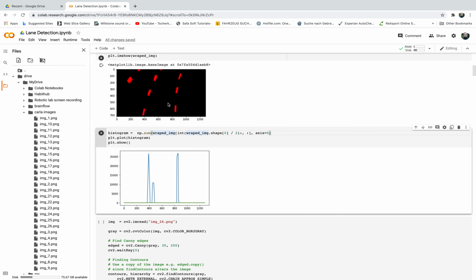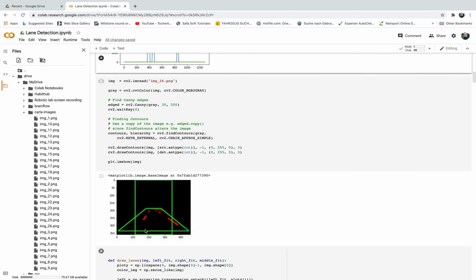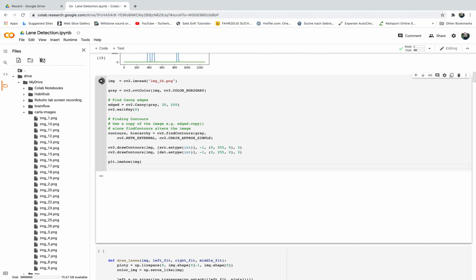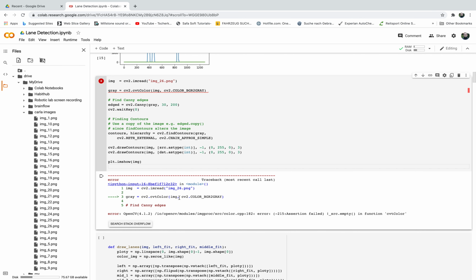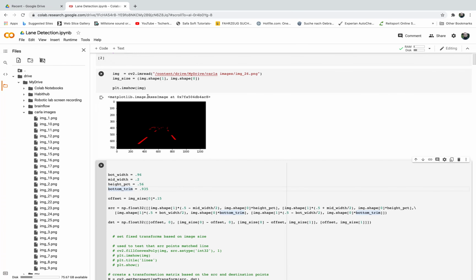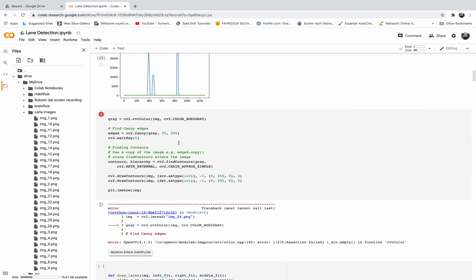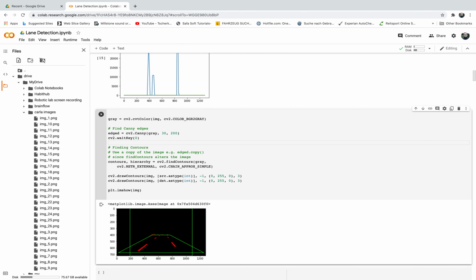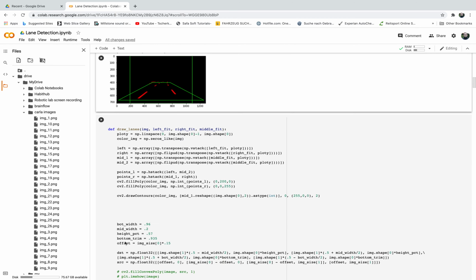All right. So now in the next step, you see our original source hexagon and the target or destination rectangle.